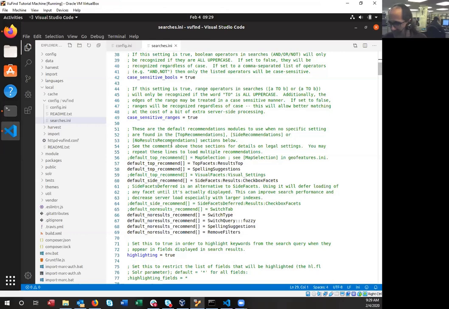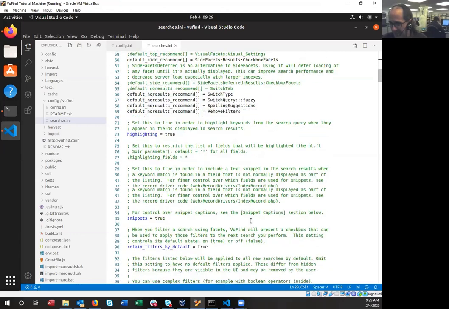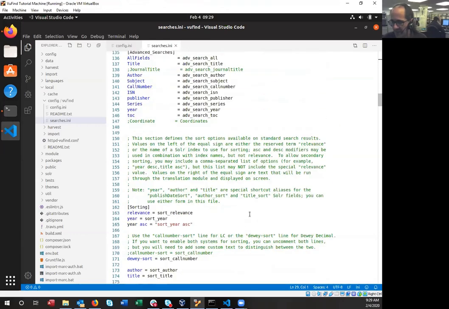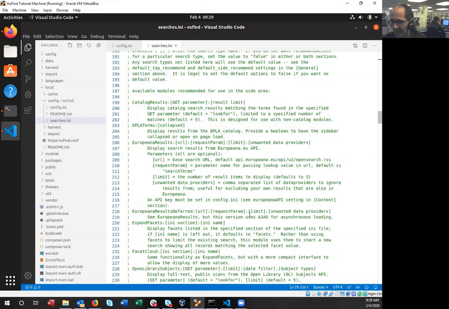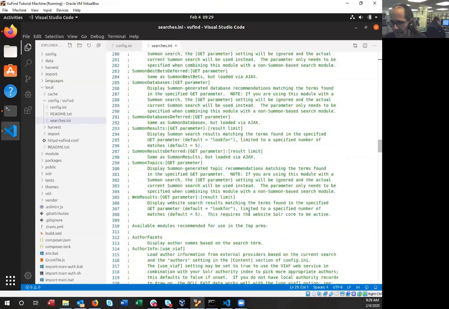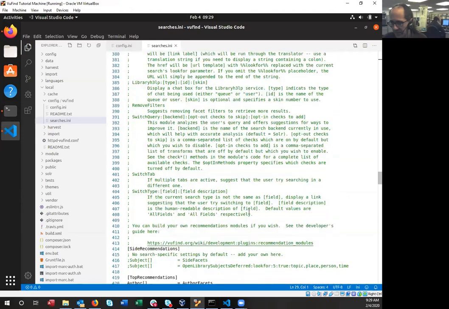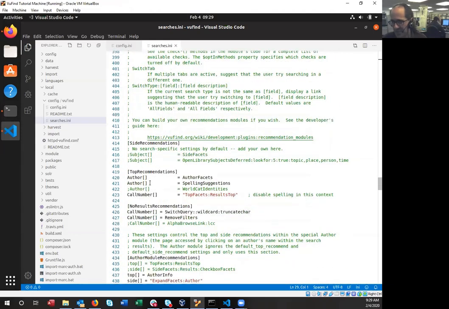And to see the other piece of this, beside the defaults, if you scroll down, there is a section called side recommendations, a section called top recommendations, and a section called no results recommendations.